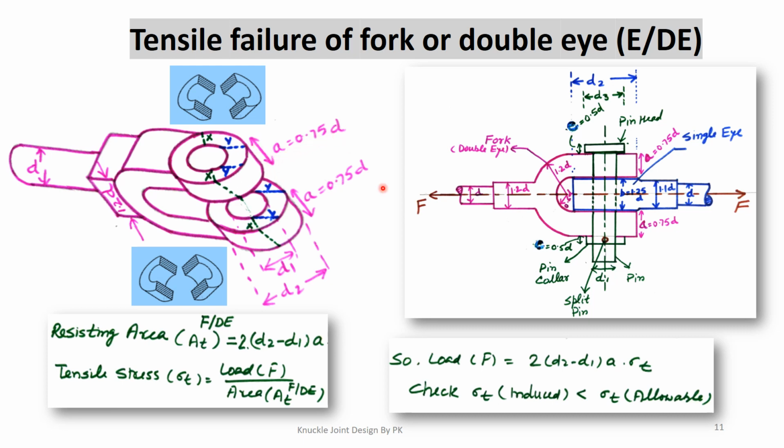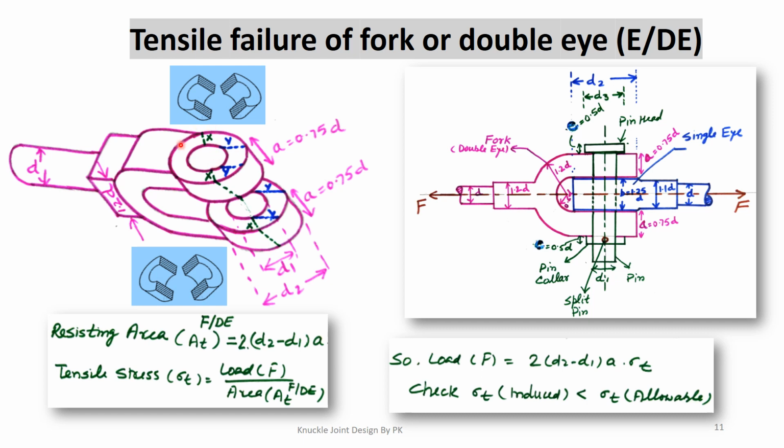So when we apply the tensile load here, there are chances of failure from here, because we insert the pin and make a circular hole inside the fork. You see that there are two circular holes, one on the upper eye and the other on the lower eye. So from here this is the weakest section, so this fork will fail from the weakest section under tensile mode. When we apply a load, the pin will resist its movement further. Because of this movement, from this XX section, it will fail in tensile mode.